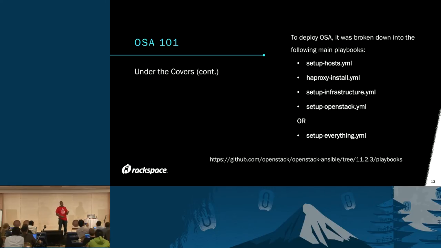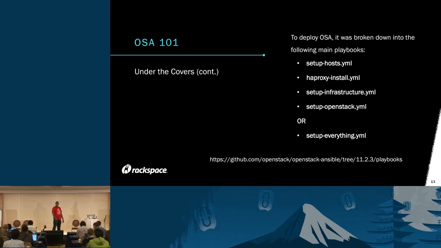So not only will it install HA proxy, but it'll set up all the front end and back end stuff for HA proxy and configure everything for you. So you actually don't even have to do anything but run that playbook against your HA proxy server. Okay? So out of all those four, the HA proxy one is the only optional one. The other three are required. Or you can just do like we did today, run the setup everything YAML file, which will basically execute all four of those for you, right? That's the thing about Ansible, you can tier playbooks inside of each other and basically make one call and it'll do everything you need it to do, okay?